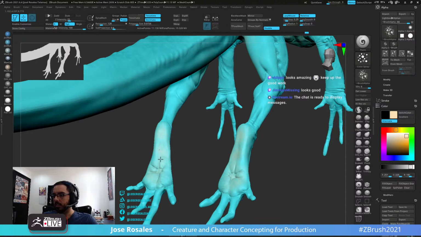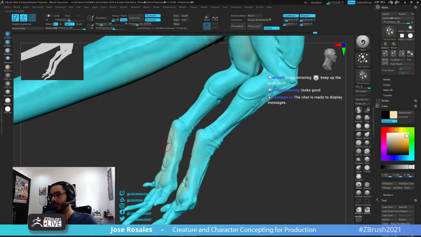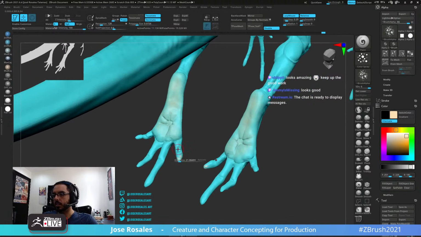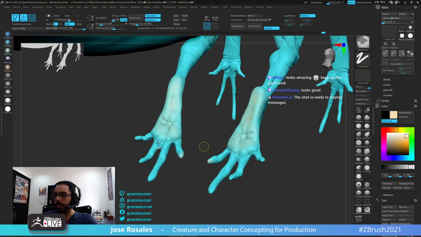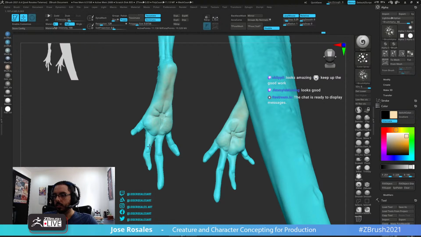I feel like the shape is interesting. And as long as it doesn't look out of place or weird, I think it's cool to do sometimes.